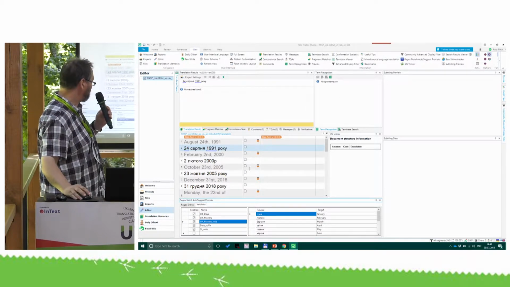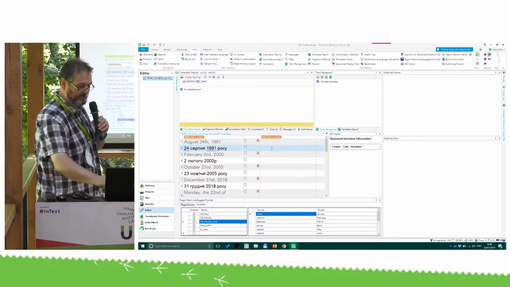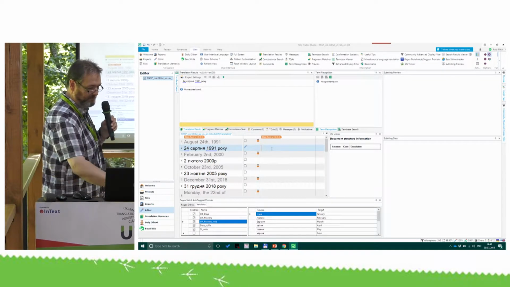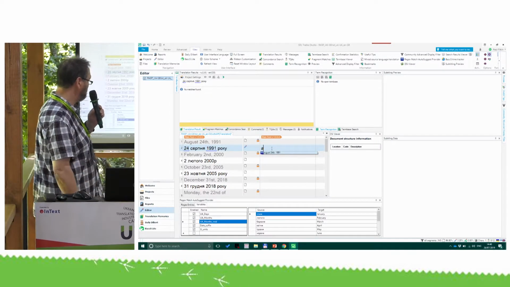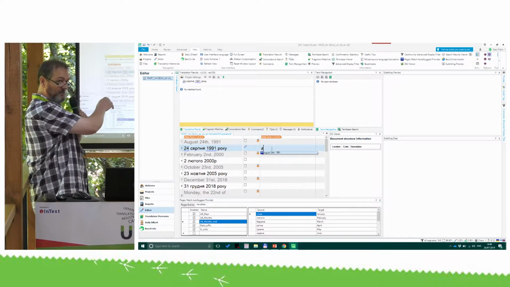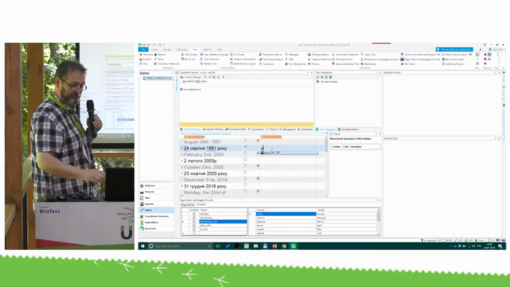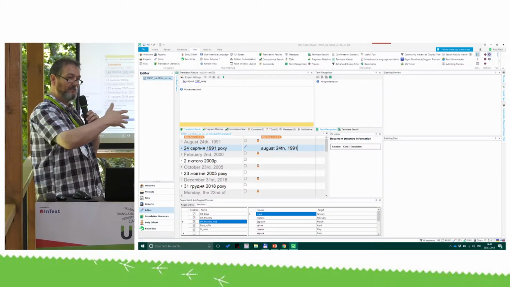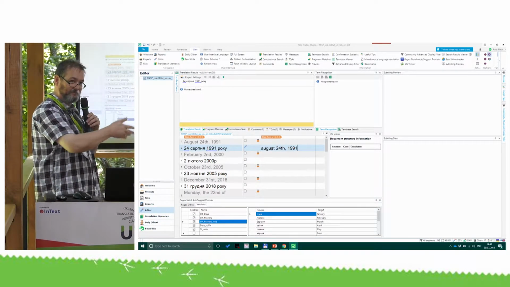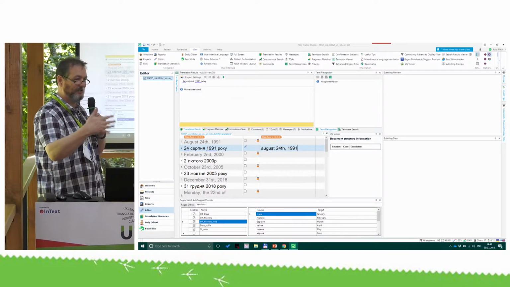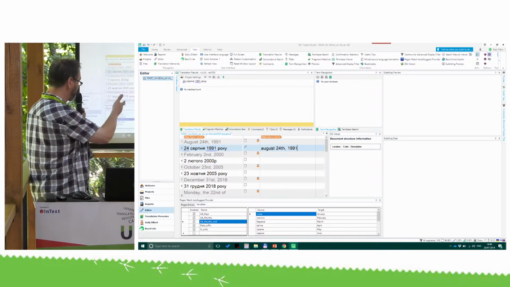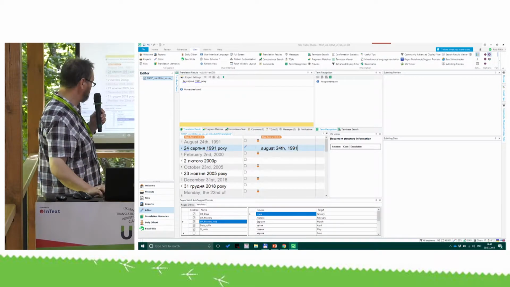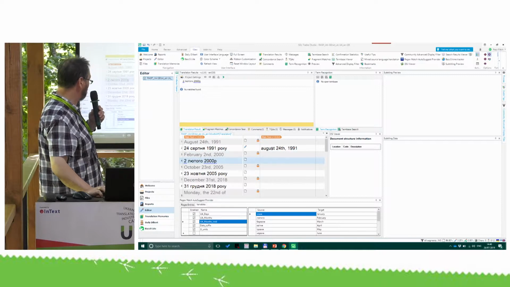So what that means is, if I come here and I start typing, as soon as I type, oops, sorry, the translation should be August. So I start typing August, and you can see immediately it's picked up the translation of the date. So I've got August the 24th, 1991, which took me 1 click to do because it recognized it using this little regular expression. Users of MemoQ will recognize this because MemoQ has a very nice feature built in for doing something similar with patterns and things like that, which is quite nice. But in here now we have it with Studio as well.